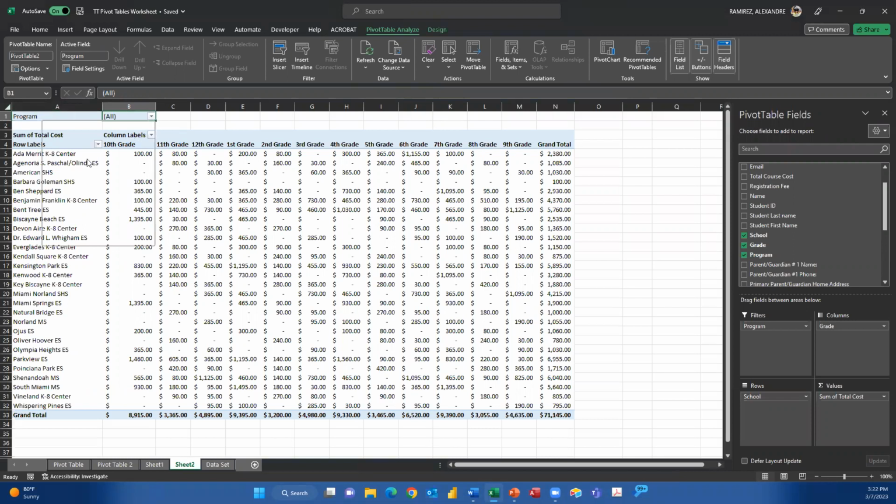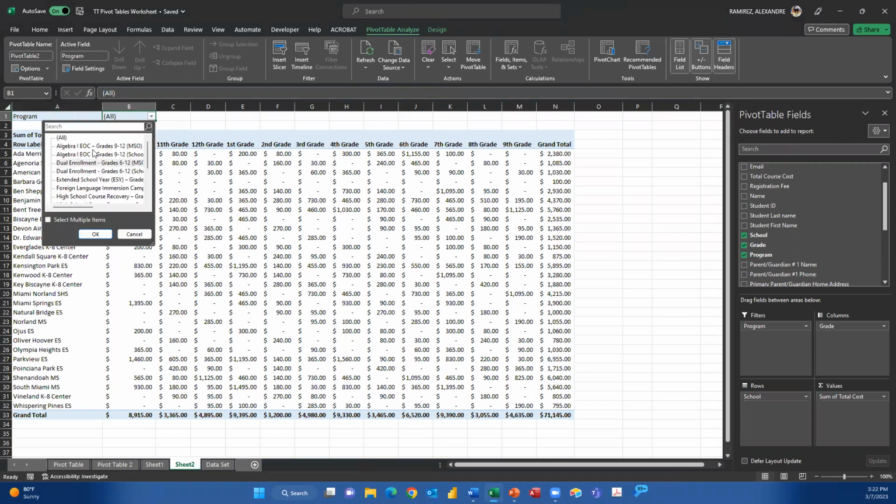I can now select from any of these programs to filter the cost by program. You also notice that in this drop-down menu, there's a small checkbox at the bottom that indicates whether you can select multiple items. This is particularly useful if you need to group things within a filter. If you want the total number for a few programs instead of only one, you would check that off.